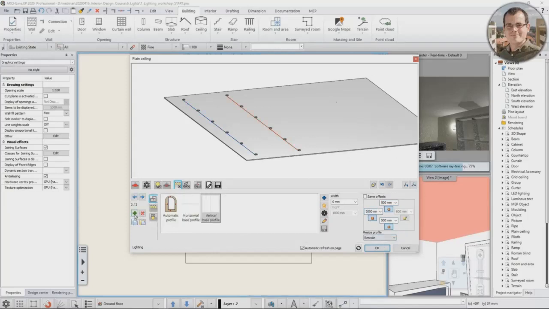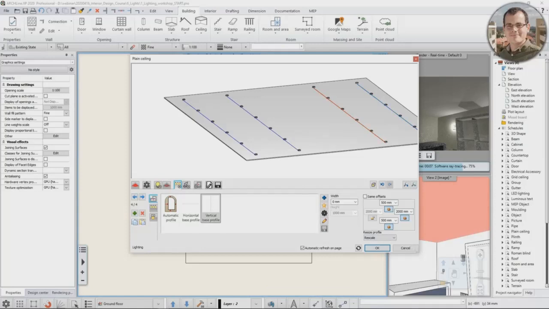Now let's go to the other side. Again, click the plus, and now I'm going to change the padlock settings. I enable that value and type in 500. And again, by clicking on the plus icon, I can have another one, and that is going to be 2 meters, if I remember well, because this is going to be like a mirror image of the other side. So, okay, that's good. I think we are done.